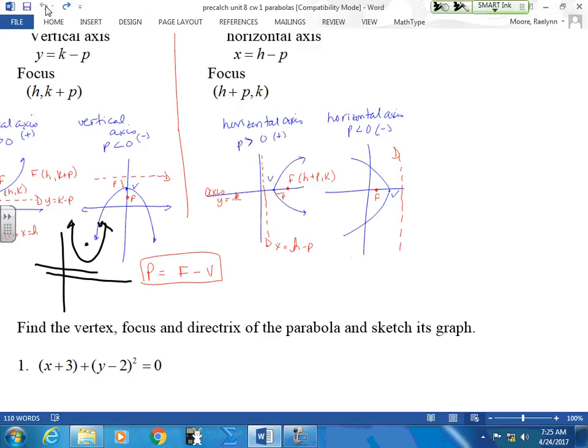So think of your parabola containing your focus point. If your parabola contains your focus point, your directrix has to be outside of it. And your directrix is going to be a line. So your directrix is easy. Your directrix is going to be a y equals or an x equals line, depending on which way your parabola goes. And your focus is just going to be a point inside. Now, here's the equation to find p. It's the F minus V. So we're going to talk about your vertex, we're going to talk about your focus point, and we're going to get there.